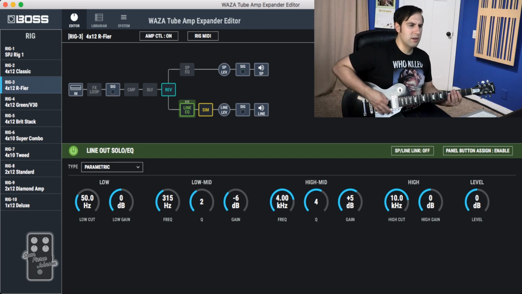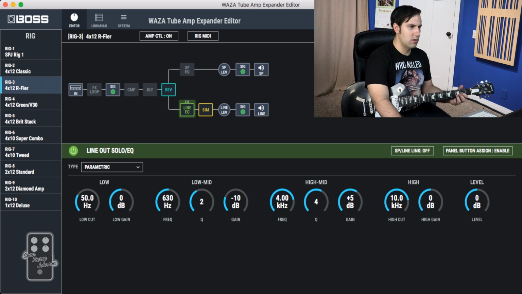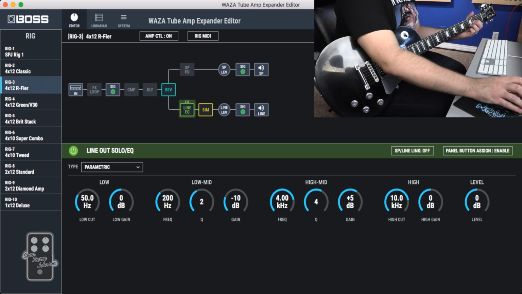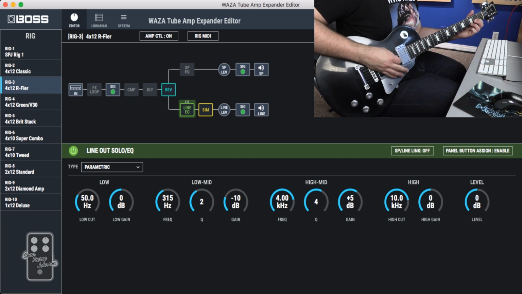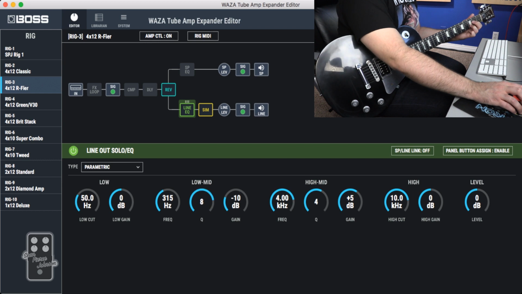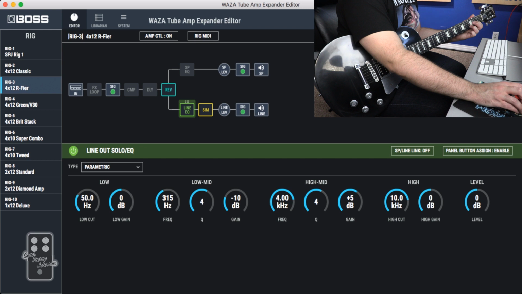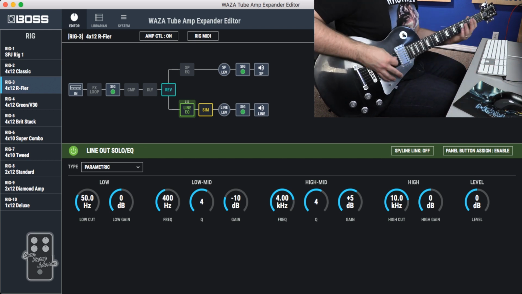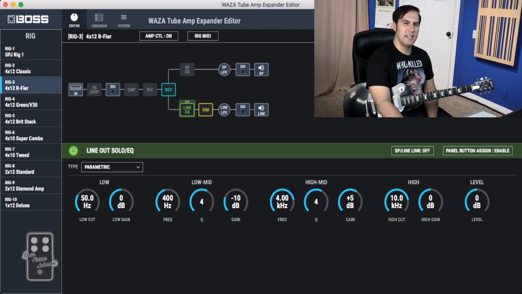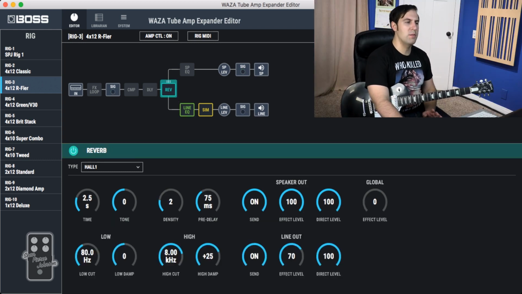It's close to what I want. You know, I kind of like that. It's a little bit different than what I was intending to go for, but I dig it.